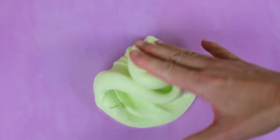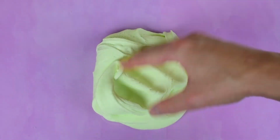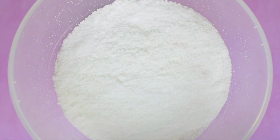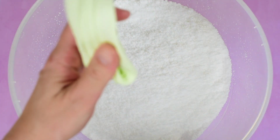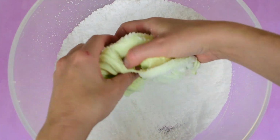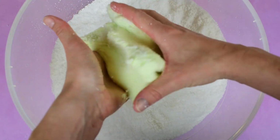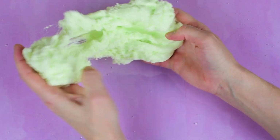The only things that I am going to add are possibly some clear glue slime and maybe one pump of lotion and then expanding snow. If you would like to see me expand this snow, I have several videos where I grew this snow that you can check out, and I will have those linked down below for you. Now, I'm not going to talk throughout the whole video, so you can just watch and listen to some ASMR mixing. And that's pretty much it.